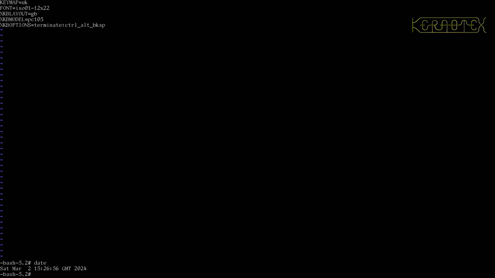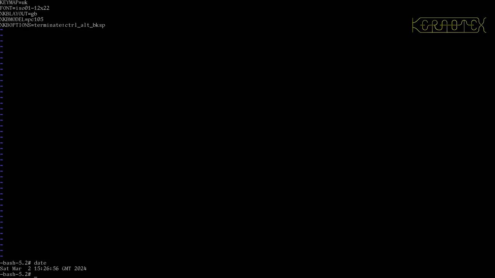And in the book it says to create an /etc/adjtime file with the following contents if your hardware clock is set to local time. So arguably the hardware clock is not set to local time because there's no reason for it to be. There's no Windows being shared on the system, which if it was, then I would expect the timer to be set to local time because that's how Windows uses it. But being as it's just Linux on this system, the time can be set at UTC or GMT time.